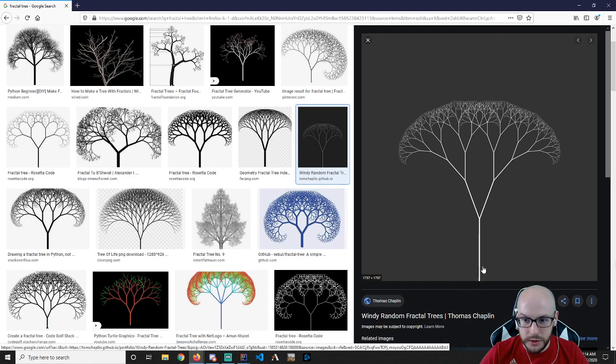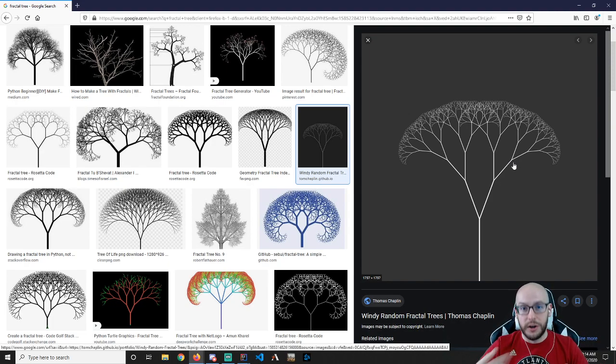A branch is one line with 2 lines that come off of it, right? We see that one rotates this way and one rotates this way. That is then a branch that has 2 lines coming off of it.